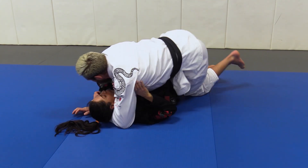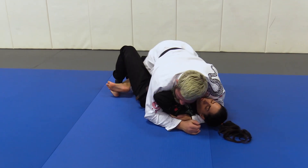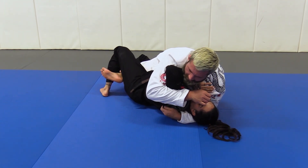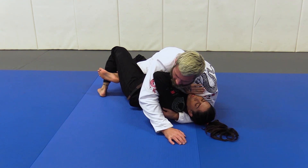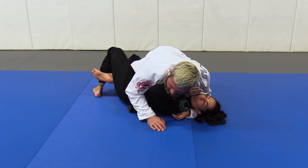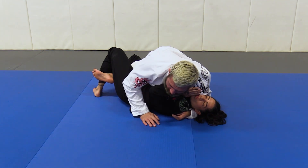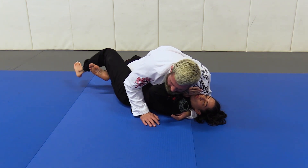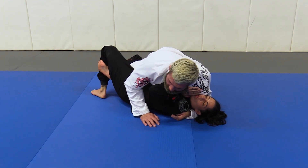Now I lift my partner's upper body with my right hand and I get to a scapula grip with my left hand. From here, we just retract the left elbow, we put a strong cross face in place, and we point our partner's face away from us. So now when she goes to give a strong bridge, she's looking over the wrong shoulder, she bridges into my base of support, and she starts to run into some issues from here.